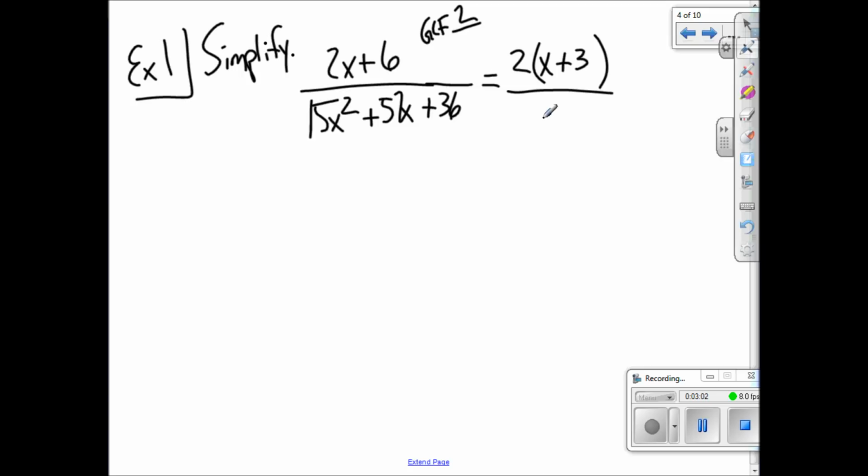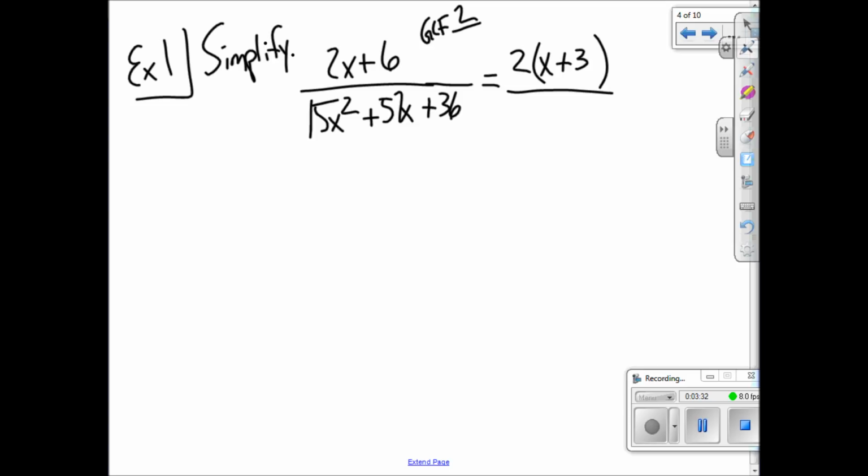All right. Now, the downstairs is a little bit more complicated. Why? A couple of reasons. The numbers are kind of nasty, and it's not linear. It's quadratic, because our highest exponent on the variable is 2. It's very tempting to start by saying, oh, it's quadratic, I'll multiply front end times back end. No, don't do that. You're going to make yourself crazy doing that. 15 times 36 is awfully big.